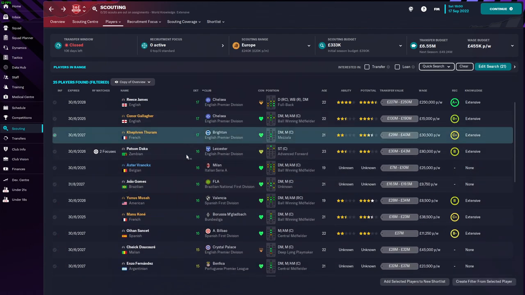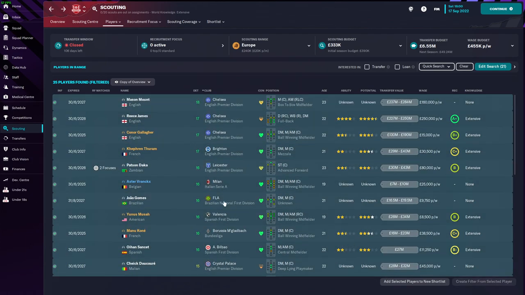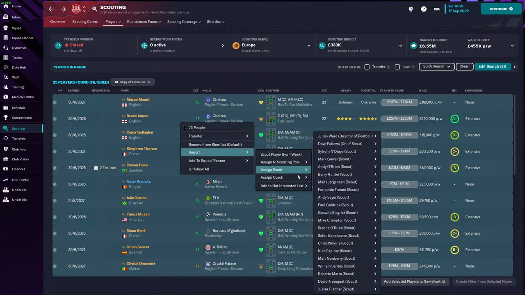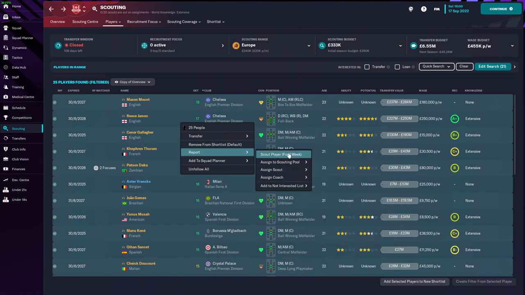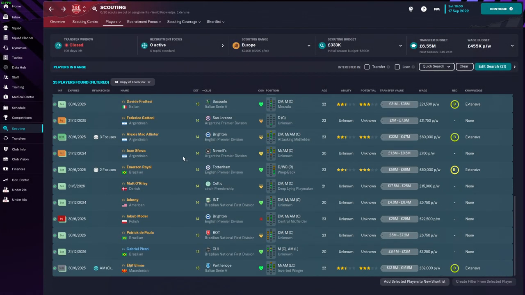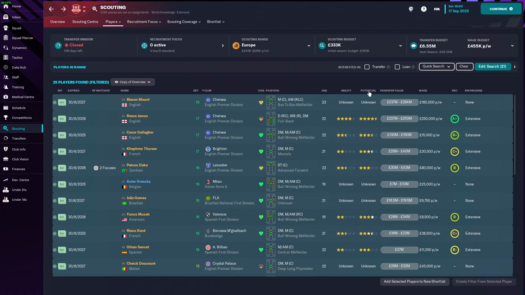So you know what? I could just highlight all these players and right click, add to my shortlist indefinitely, and we could start to scout them. So let's just scout some of these because they are international players, so the scouting is limiting me to 1 week. But it's fine. Let them just scout out and get as much information as we can.